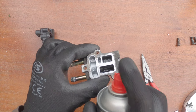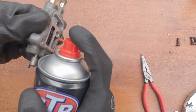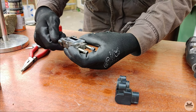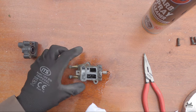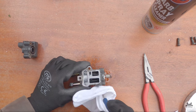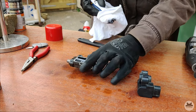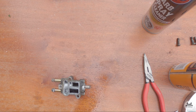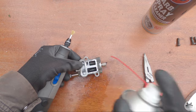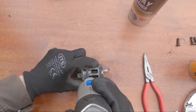To clean the valve, use copious amounts of carb cleaner spray and spin it around to get the initial layer of gunk out. I also used some penetrant spray again, as it contains lubricants, to help loosen up the bearings too. In general, don't skimp on the carb cleaner spray and don't worry about removing the grease from the bearings, as we will have to apply some oil to them later anyway. I noticed that a lot of the gunk was stuck quite badly, so I used a Dremel with a small soft brass attachment to clean up the surfaces that were easy to reach.